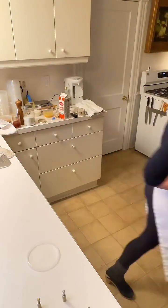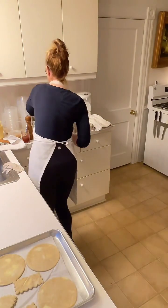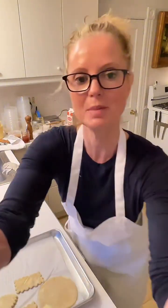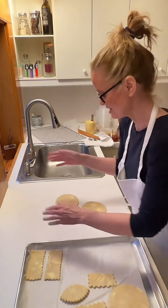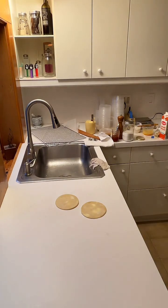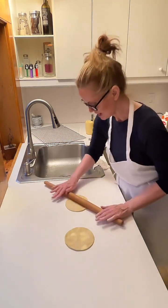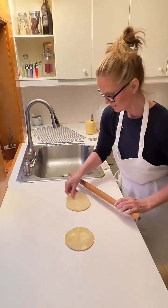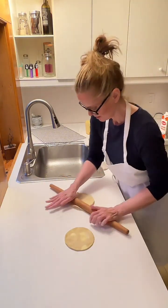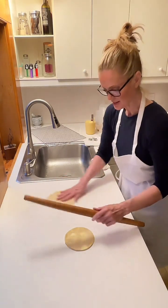All right, let me see. I'm going to put this back in the fridge. It's going to make the counter a little messy, but I'm okay with that. I'm going to take 2 of my hand pies. I would love an assistant. Can you imagine? Yeah, I'll just do 2 of these for now. Show you what I'm doing. All right, so it doesn't matter what size these are. They can be any size I want them to be. And I'm going to make them bigger. And this is going to be a mini galette.